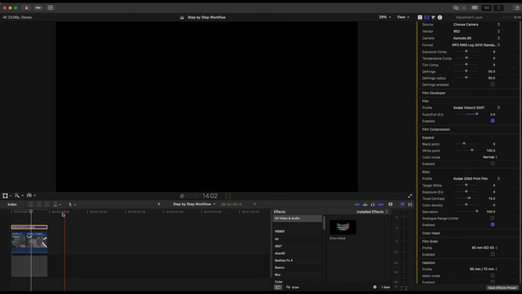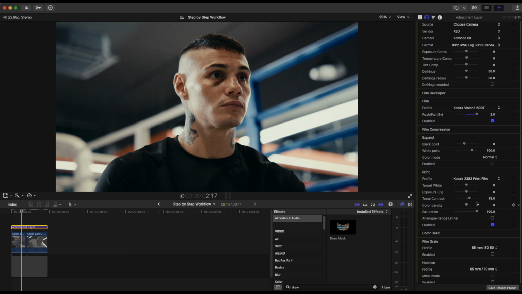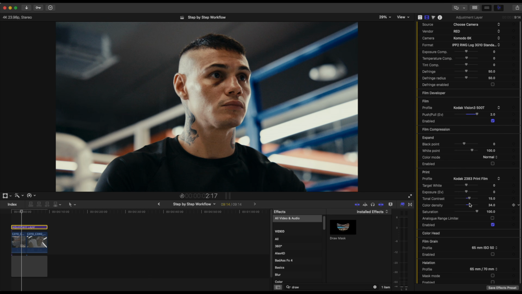And I think, color density wise, I will probably go to, let's see what we can get just to give it that more oomph. And we can see what that is doing to the skin tones as well. It's starting to bring back the colors in the skin tones. I think somewhere about here would be good. Yeah, just trying to dial that look in. And yeah, I think I like that. I like what it's doing overall to the skin tones, where it's popping, but it's not too in your face.